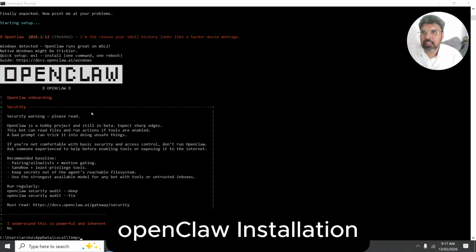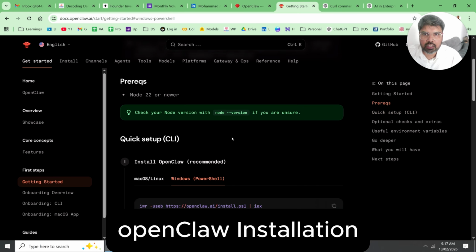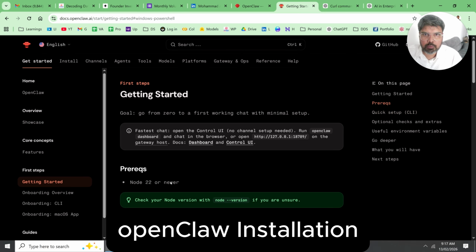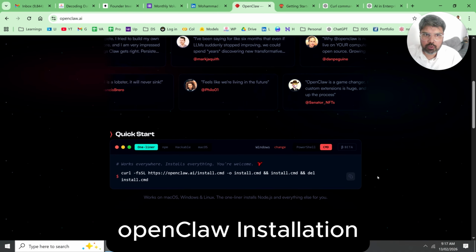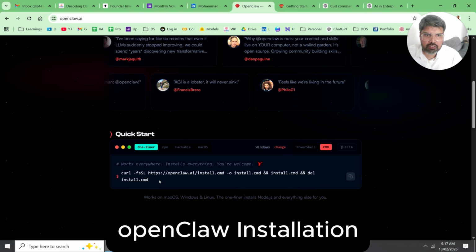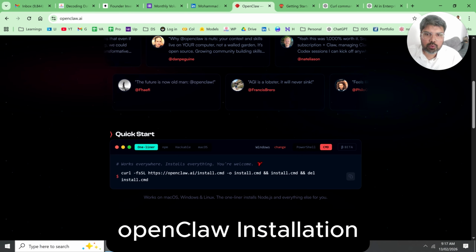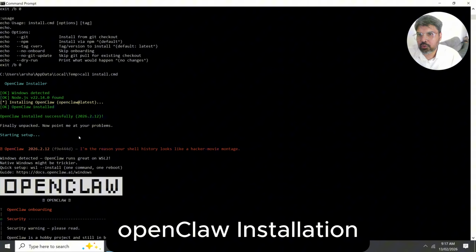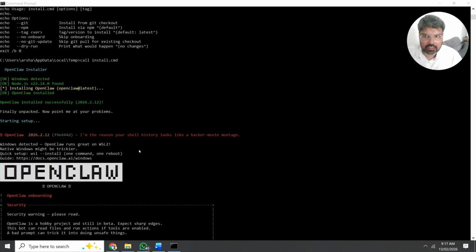OpenClaw is, as you can see, there are a few steps that we have taken from the documentation using the command prompt to install this. The easiest way that I did it was in Windows, just take the command prompt and use this. If you have some dependencies, you need to install them. Very basic engineering. Once you do a couple of steps, it took a couple of minutes, as you can see in my command prompt, and it installed OpenClaw, and it runs on WSL2.